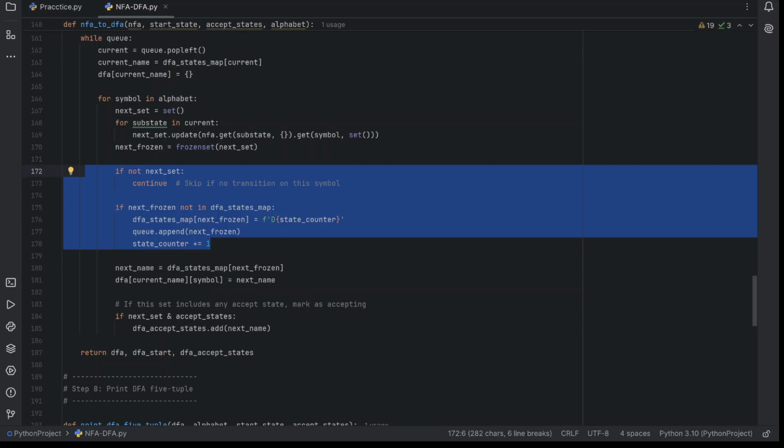Since we are starting from scratch from D0, state by state, if it doesn't exist yet, then we assign it a name and save it. We are starting from D0, so we use the same naming convention: D0, D1, D2, D3, and so on.